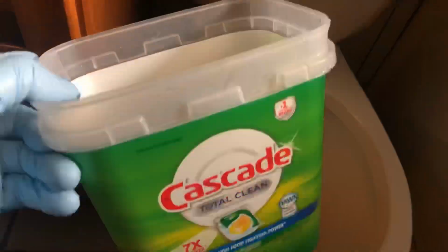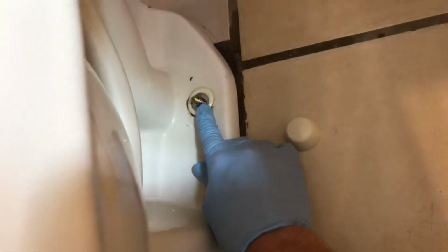All right, no matter what you do, you're going to end up having some water that you can't get out. We used a sponge and an old bucket here to work this out, and protect your hands and such. It's easy to take the seat off here, so I took the seat off. Next thing we need to do is get these covers off, and then these bolts, there's one on each side. So we're going to take those off, and I also shut the water off.